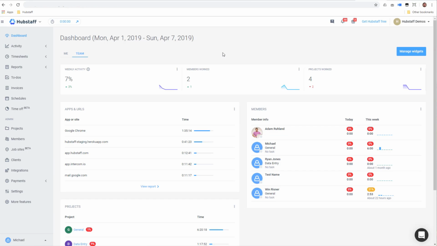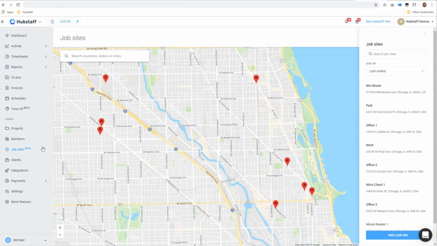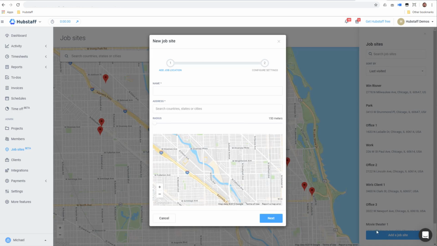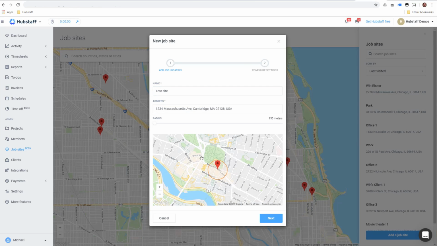With our Job Sites feature, you're able to define geographical work areas and create actions that will occur when someone interacts with those areas. This is known as geofencing. This will enable you to monitor your team, ensuring that they are tracking time within specific job sites or client locations. First, you'll want to visit the Job Sites area on the left-hand side. You'll see a map, and there will be an Add a Job Site button. Clicking on it will bring up a box with choices for naming the job site, setting an address for it, and deciding the radius of distance around the site you and your team can track time in to be considered as part of that site. When finished, click the Next button.